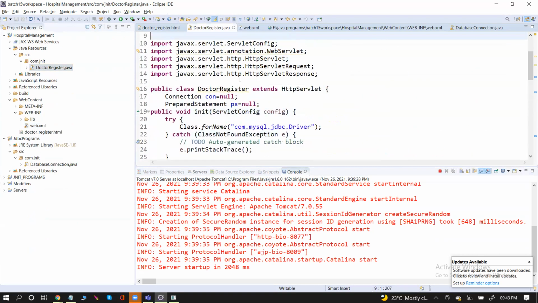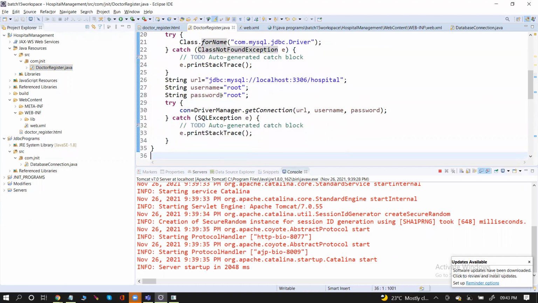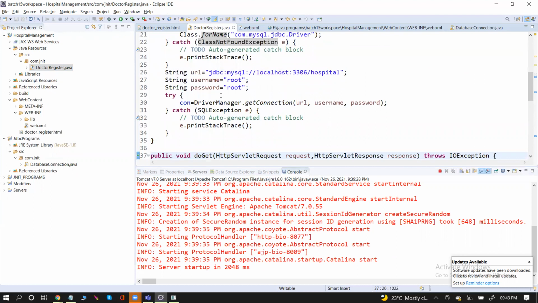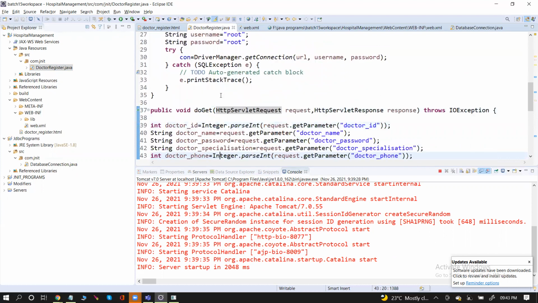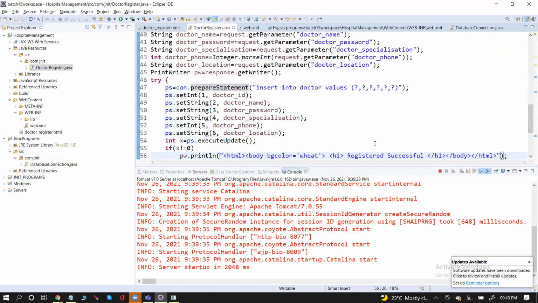If that is the problem, com.mysql.jdbc driver. Six values are there, 6 values I'm passing, execute update.